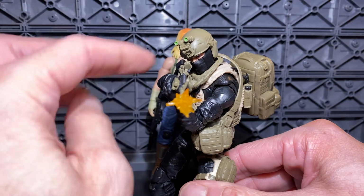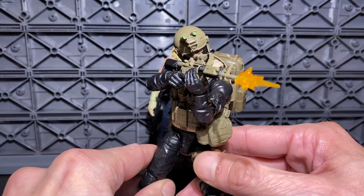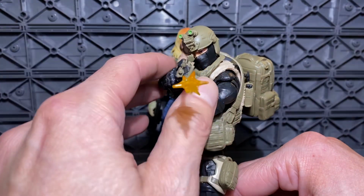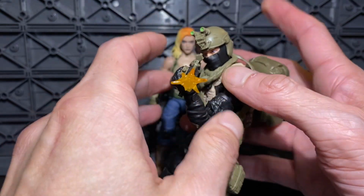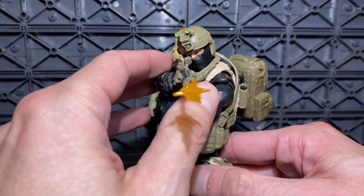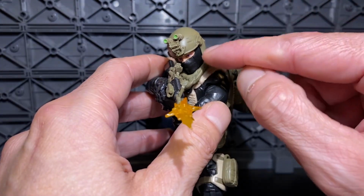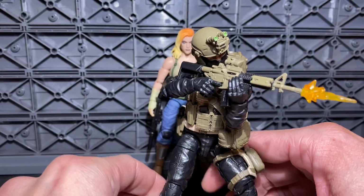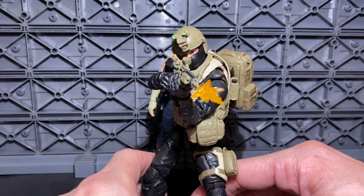to just get him looking directly down that scope compared to other figures and brands, and yes, even G.I. Joe, because they use some of them, the double neck peg there, and barbell joint, whatever you want to call it, dumbbell joint, whatever term you want to use, but you know what joint I'm talking about. The one at the bottom of the neck and the one at the top of the neck. These just have the one at the top. But they should be getting the double treatment, and I am really, really excited for it.